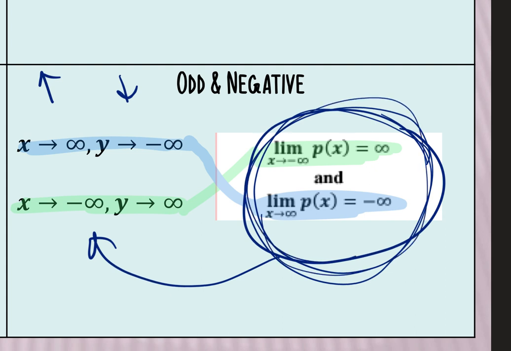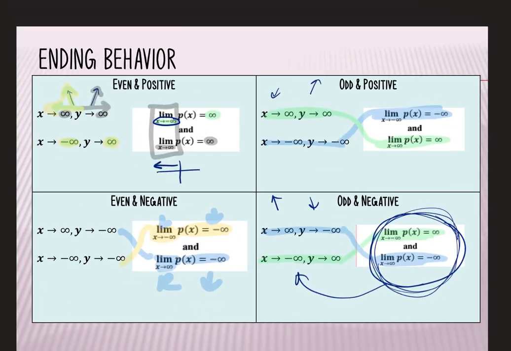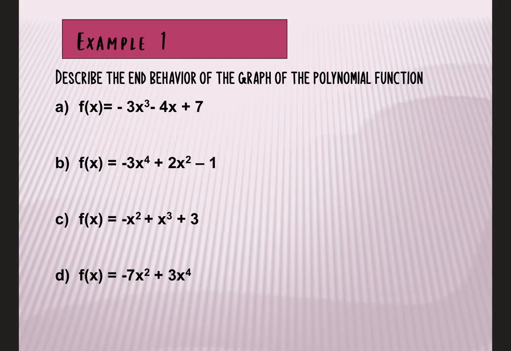And you don't care which one's on top? No, it will be multiple choice. For your homework, I don't care which order it is. I would say the multiple choice led with negative infinity for x, so maybe just get in that pattern. But it doesn't mean it's wrong if it's switched. There's only 4 options, so I gave you the 4 options. All right, so let's do it from an equation.